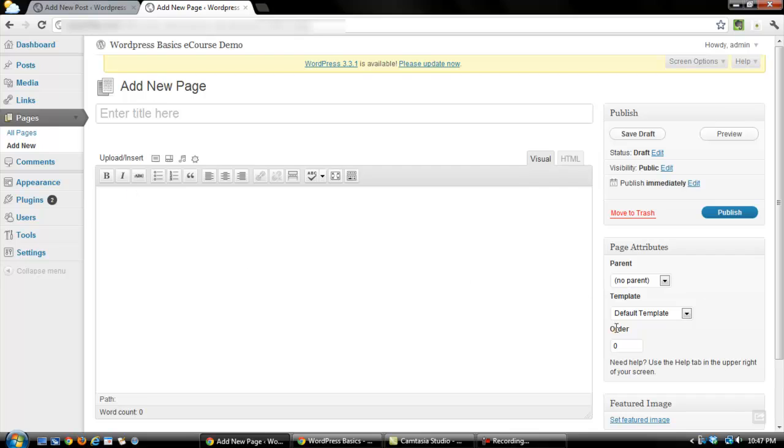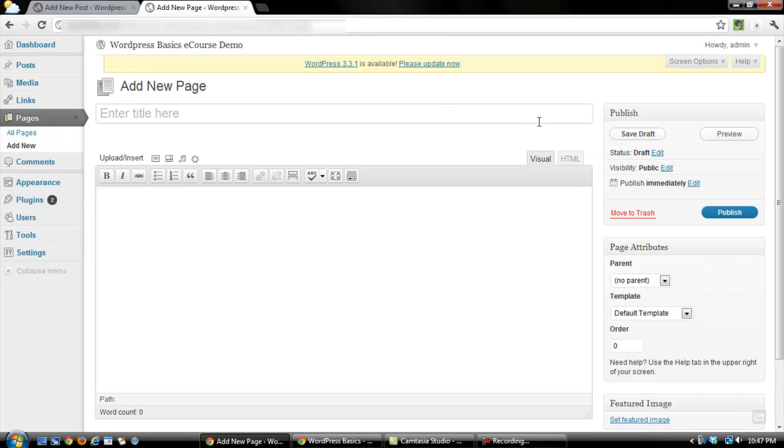Another option in pages gives you, for this particular theme, and remember we're using a 2011 theme, 3 different templates. You would never be able to choose a template for a blog post. The blog post is pretty standard. You get the blog and you probably have a sidebar on the side. So I hope that helps.